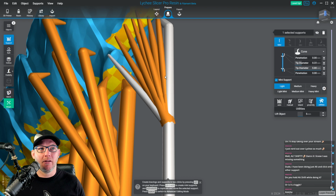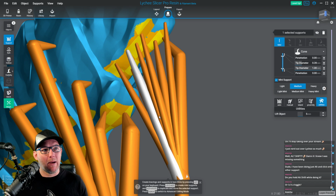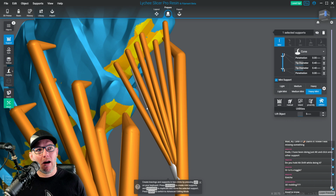Yep. So I want to thin this out, and the way I'm going to do that is by converting some of these to my other type of support where it's the same thickness all the way down.